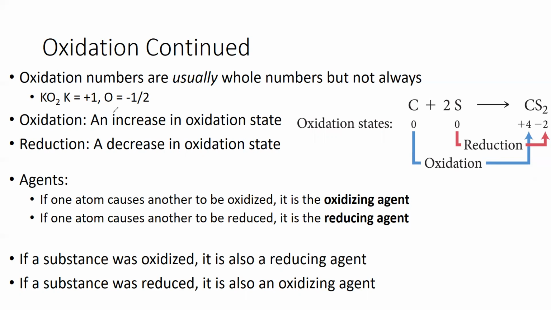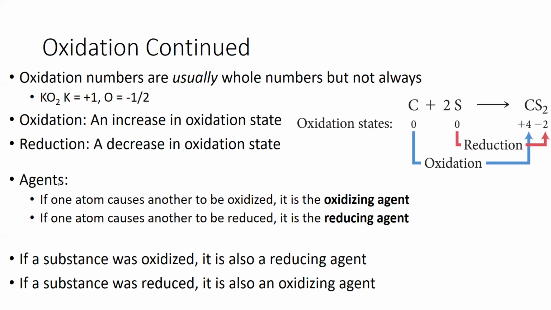Oxidation reduction, we already talked about that for oil rig. So when we are losing and gaining electrons, remember electrons are negatively charged. So if you gain electrons, your oxidation state becomes more negative. If you lose electrons, oxidation state becomes more positive. And one more thing to confuse you is the phrase agents.